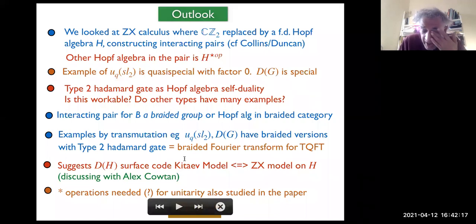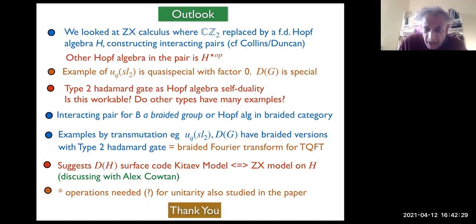So the current state of the art is people have just tried to work directly with the modular tensor category that these generate. If you just work in the modular tensor category, you can try to do your surface code theory, et cetera, and people talk about Fibonacci anyons, et cetera. But to have an underlying ZX calculus type structure, which is what Alex talked about in his talk, you need a lot more than the MTC. You need to have this ZX calculus model.